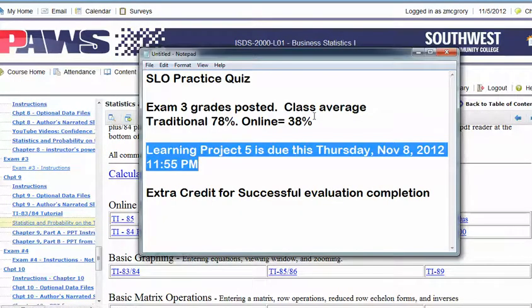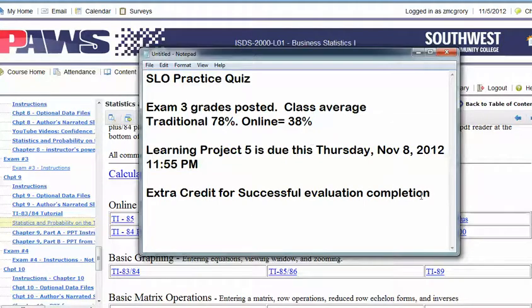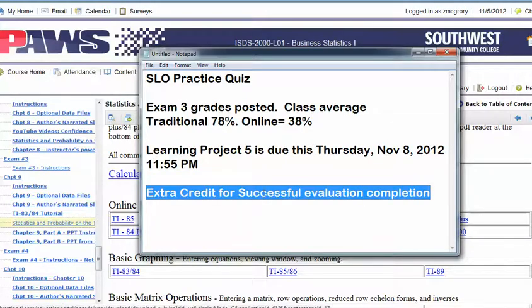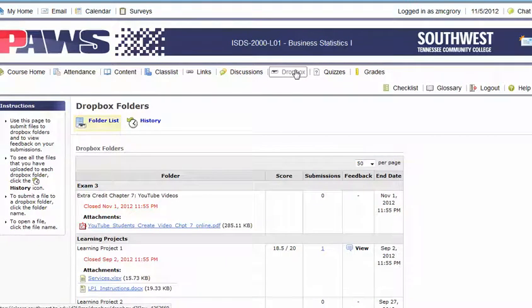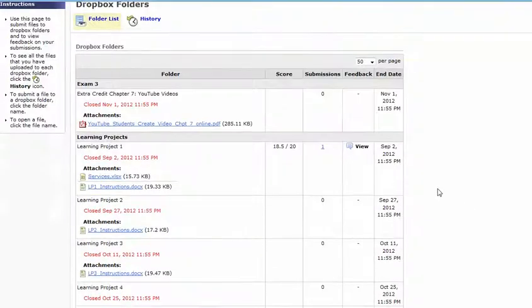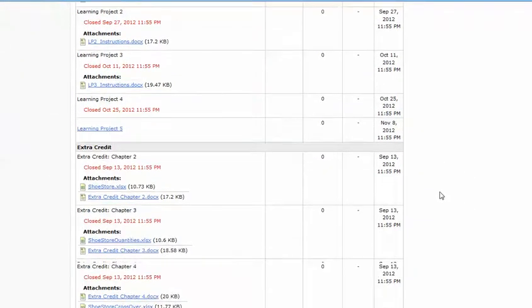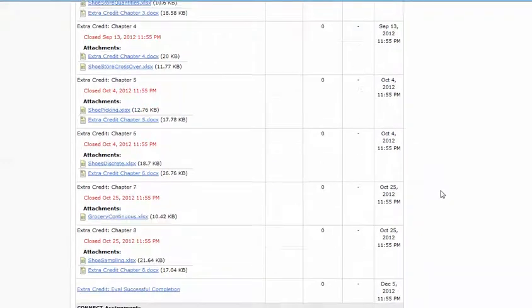So, the exams, Learning Project 5, let's talk extra credit. I know some of you are probably really looking forward to that. We've gone through several of the extra credits with Excel. Those were correlated to each chapter. As you finish Chapter 8, that was really one of your last Excel learning projects, but you still have an opportunity for some extra credit.